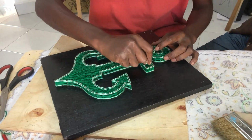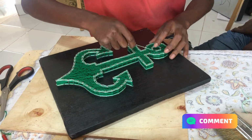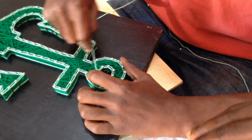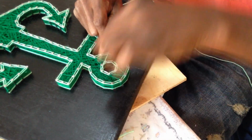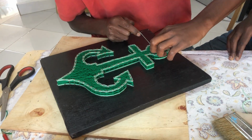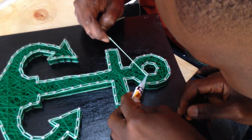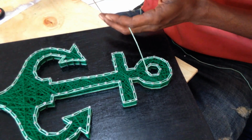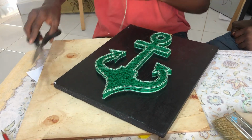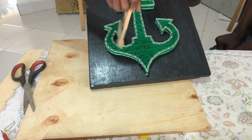So now we are coming to the end of our adventure. This was a small adventure. That's interesting, actually. As you can see, now I'm making the last knot. Now you can bring that glue. Just place it here. The plastic breaks easily. So, is it done? There we have our piece. As you can see, it's an anchor.